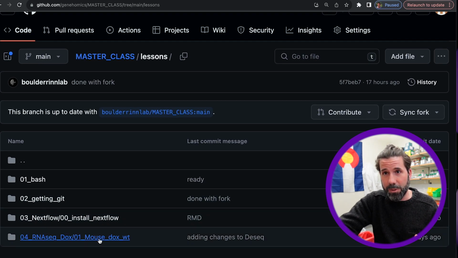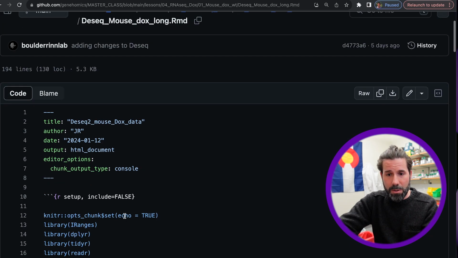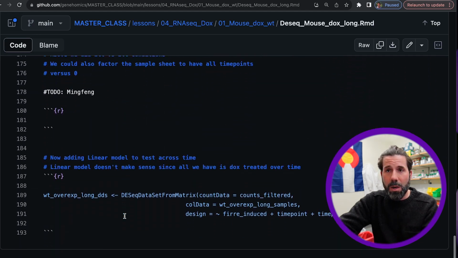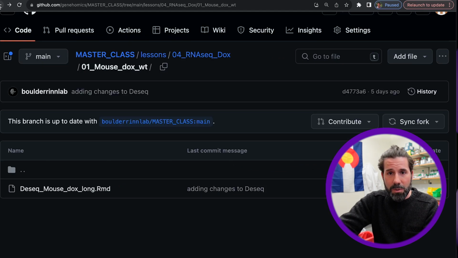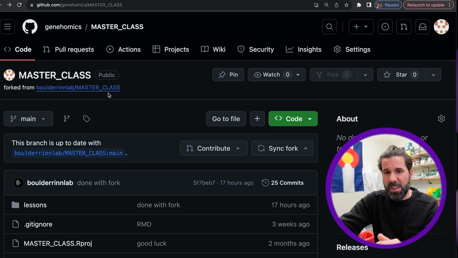And I'm also going to do at the end of the video how to sync. So in case changes are made during class, you can sync with the new changes and not have to do this again. But we can see the RNA-seq code here, and we'll have all this code to work on and do RNA-seq, ATAC-seq, and a bunch more stuff. So that's awesome. We have it on our GitHub, but again, the GitHub is just a web interface, and we need to be on a terminal to track the changes in our code.